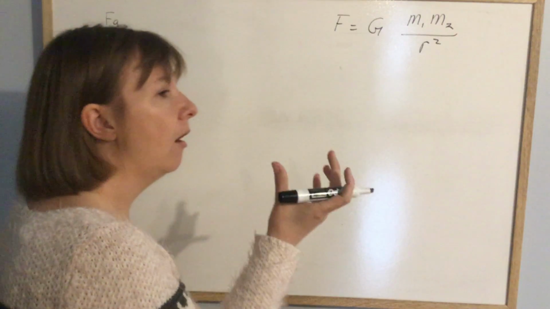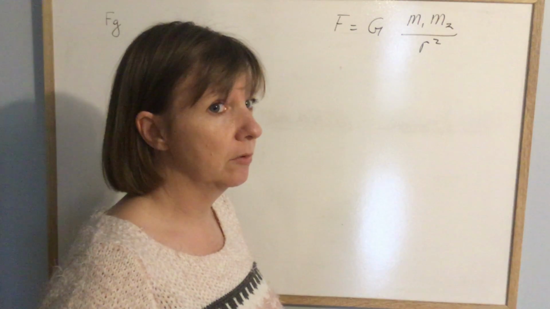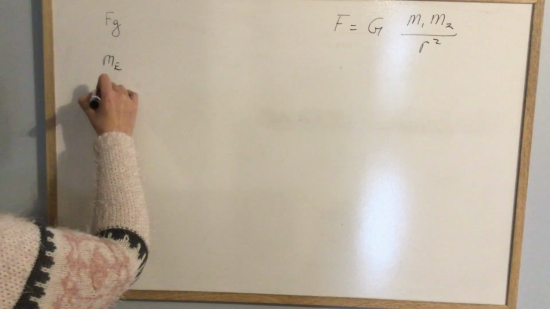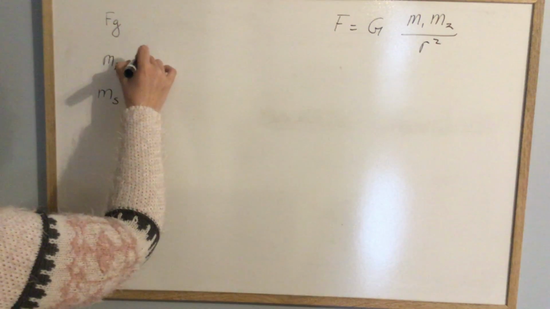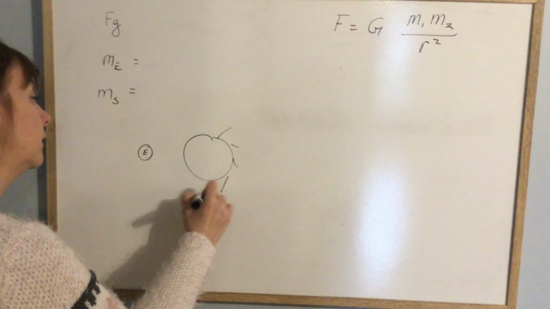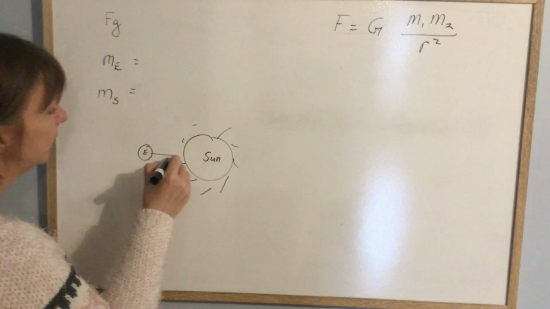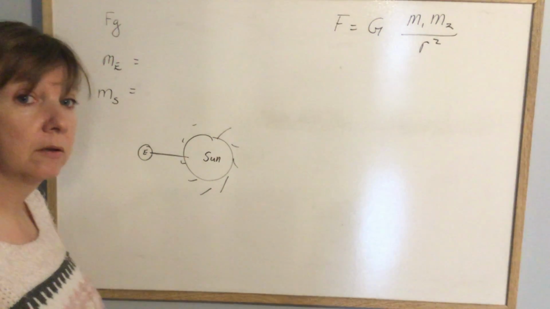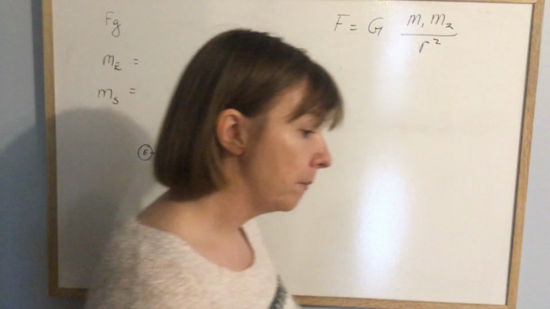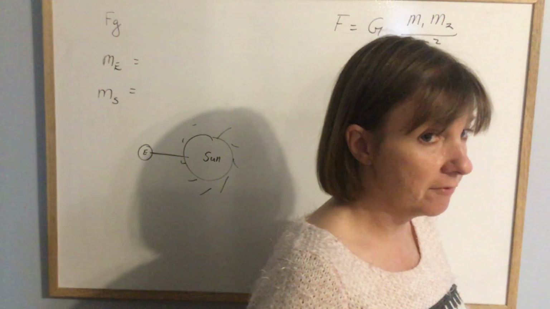So the r depends on what 2 masses you are talking about. Okay, in this case we are talking about mass 1 being Earth and mass 2 being the Sun. And we're talking about the gravitational force between the 2 of them, okay? So if I'm looking for the mass of the Earth, you can look in Appendix B. It will have it there.